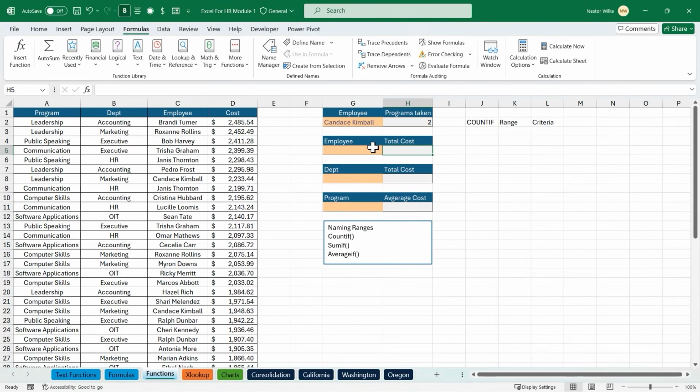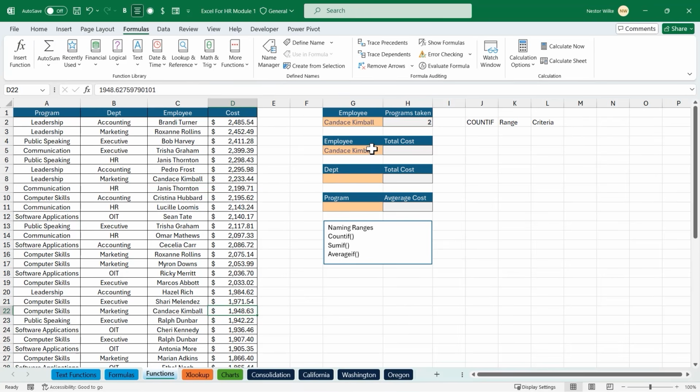Let's go ahead and grab the total cost here for Candace Kimball. So I'll go ahead and add Candace here in the cell. So here's Candace. Now what I want to do is grab the total cost. We know that Candace completed 2 programs. What is the total cost for those 2 programs? Well, I could go ahead and kind of add this number here plus this number here as well. And I can pretty much do that. I can see the data right here. So it's a simple calculation. But what if this was 5,000 rows of data and Candace completed 6 programs? I would need to do a lot of filtering to try and get that number.